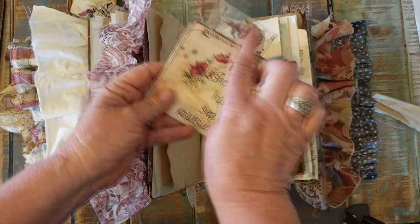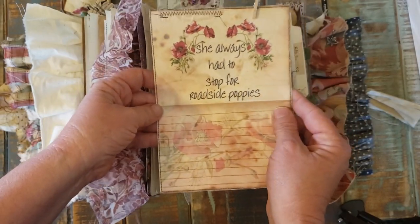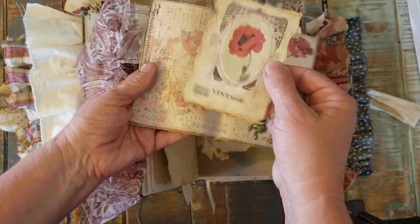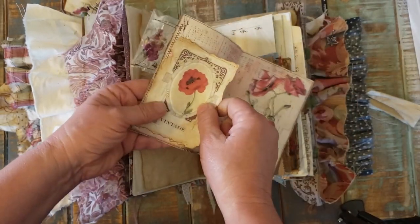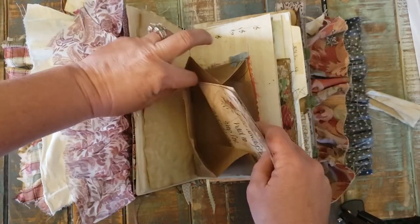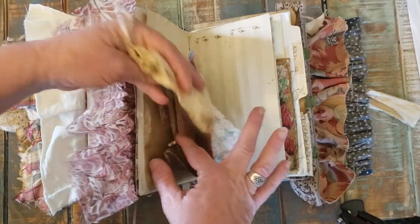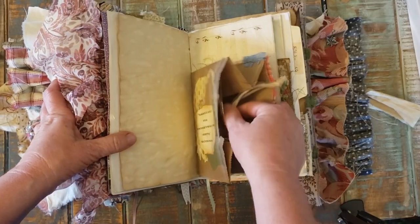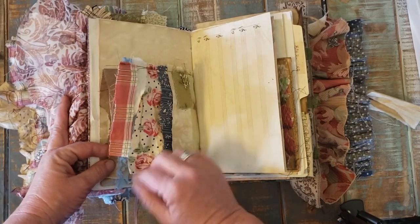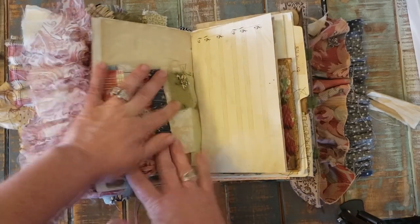This has a tab with dried flowers in it. It says 'she always had to stop for roadside poppies.' And back here, we just have a little picture of a poppy. And actually, this bag spreads out so large — this is where I was keeping that little free gift that I'm going to give with the journal. This is different fabric — a lot of this was used on the cover, just for the texture.